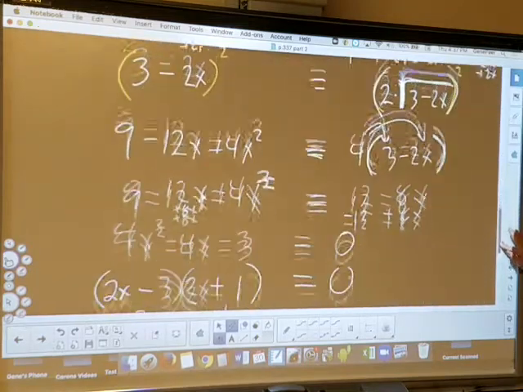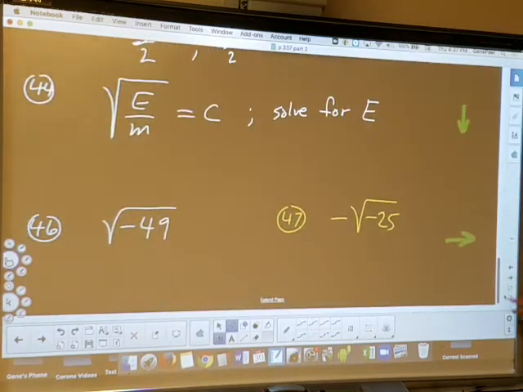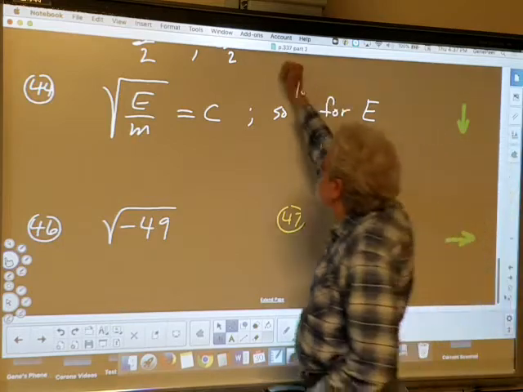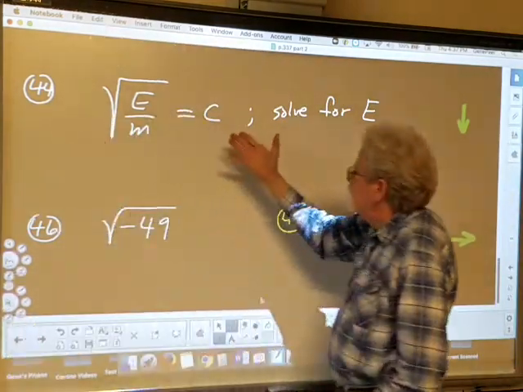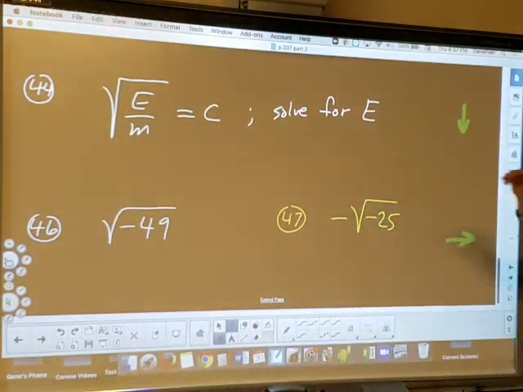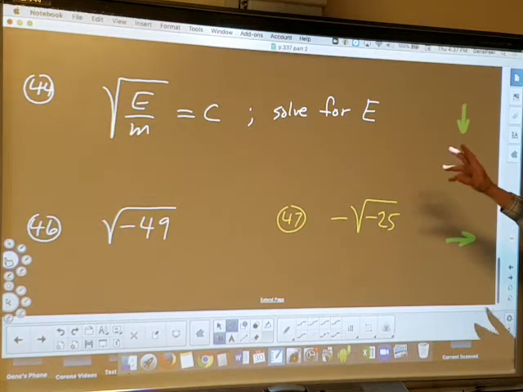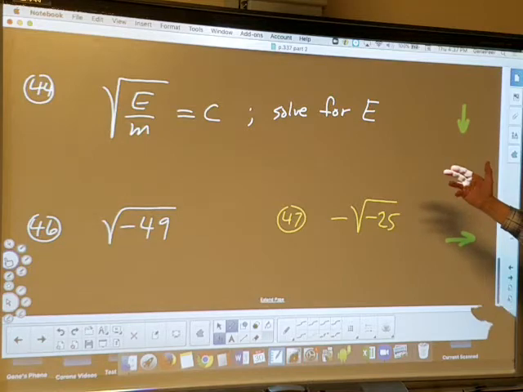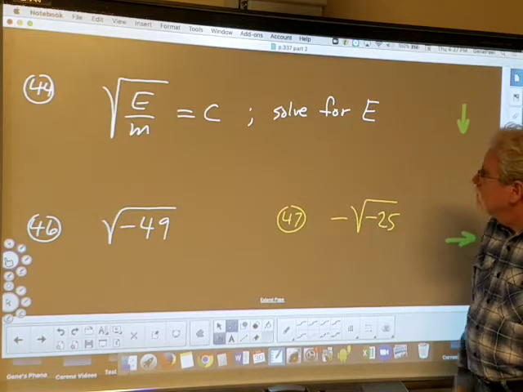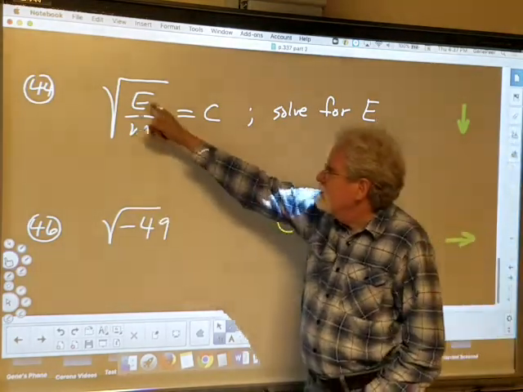So we did 42. There's 44. 44 snuck in there somehow. This must have been in a section that we deliberately skipped, but I don't remember. Because no place until now have we discussed how to solve for a variable. But you know, it's really the same thing. Trying to solve for e, trying to get e by itself.